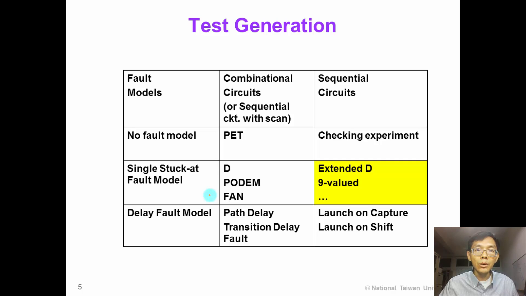Here is a table for our test generation. We already know how to generate test for combinational circuits using D-algorithm or PODEM algorithm. Now we will learn how to generate test for sequential circuits. In this chapter, we will focus on single stuck-at fault model only.